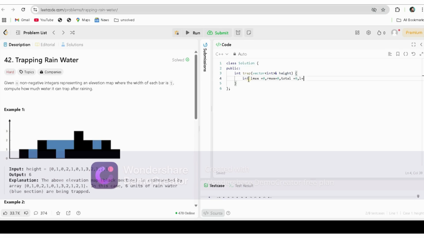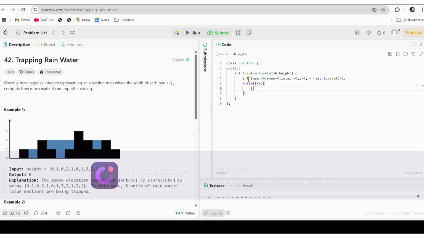The left pointer l is 0 and the right pointer r starts from height.size minus 1. We can understand more when we solve this question, so nothing to worry. We are using two pointers because at one block you need only the left value or the right value, you don't need both. That's why we are using the two pointers.